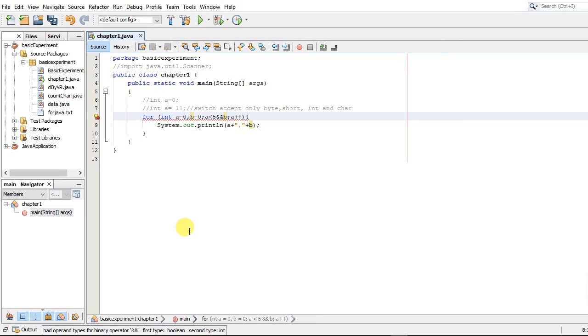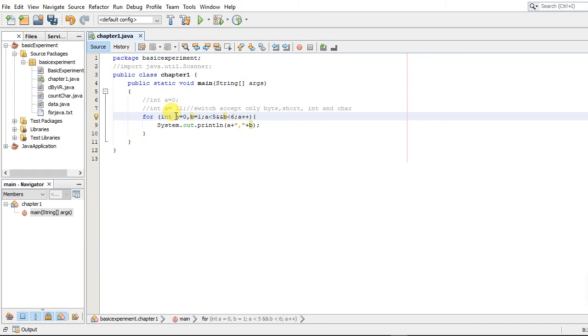B less than 5. So a less than 5, b less than 5. Do one thing, initialize it with 1, and make the condition part 6. Let us see.